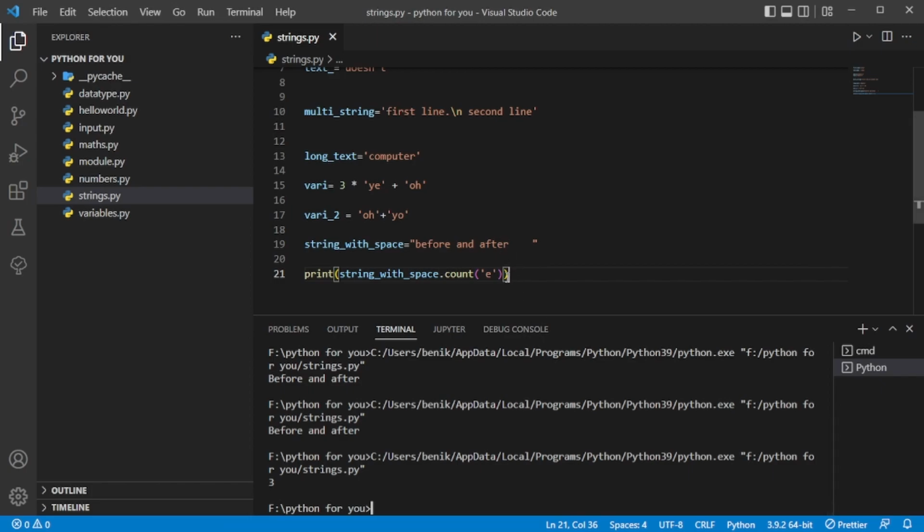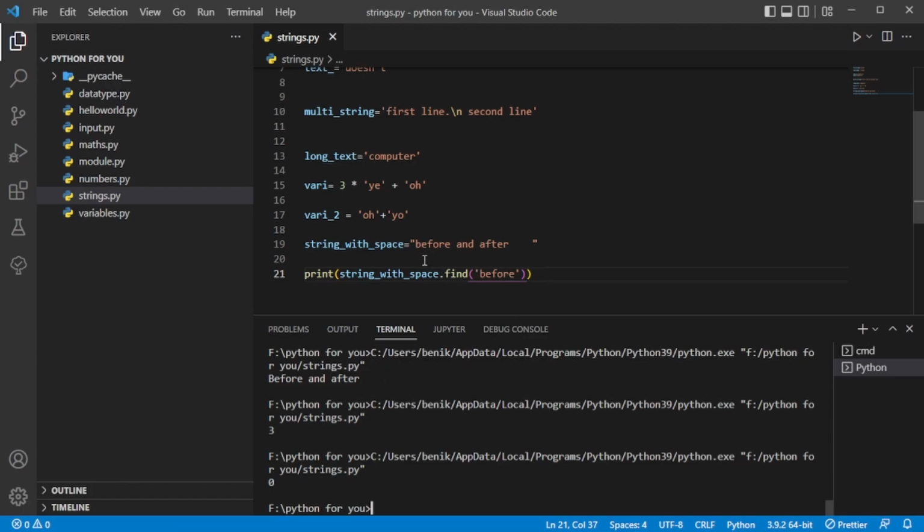You can also search for a specific string value. Let's say we're looking for a certain word inside of our string. We can type in find, and then let's find the word before. And it tells you which index the word before starts at.